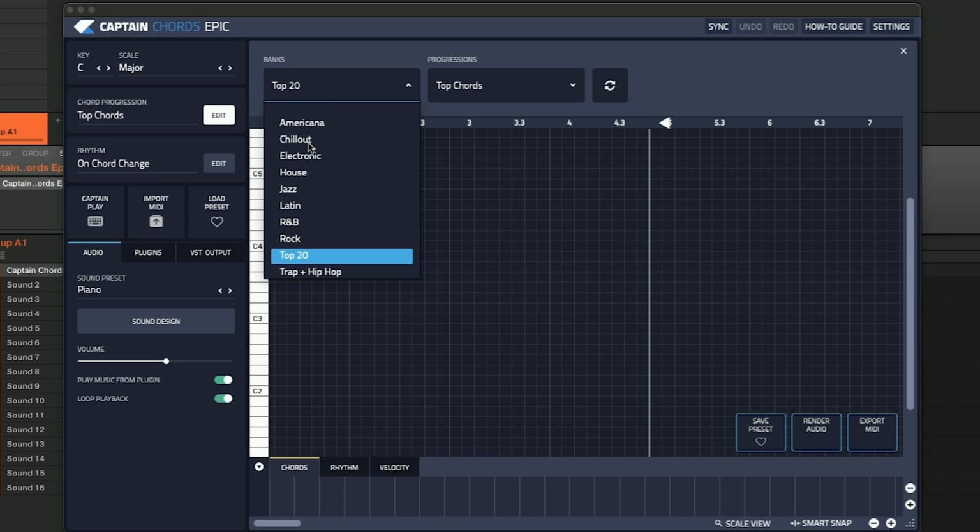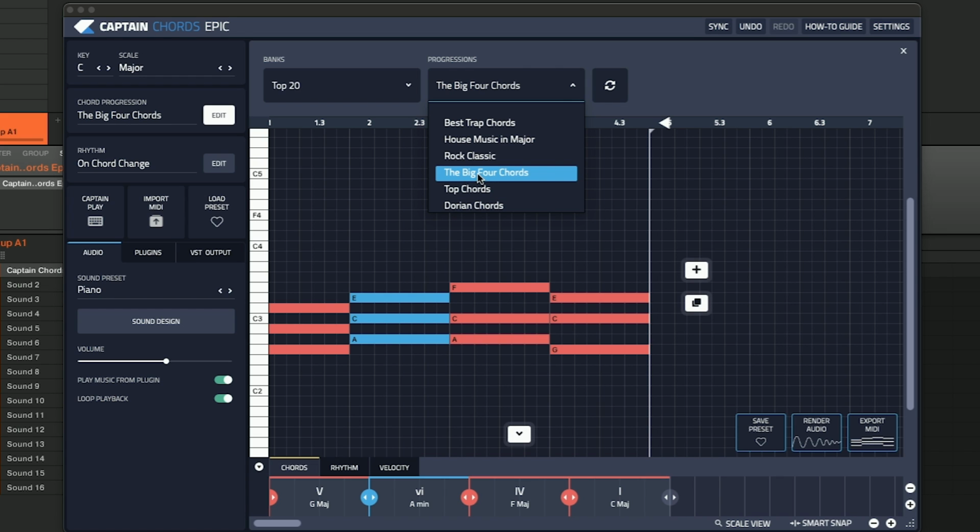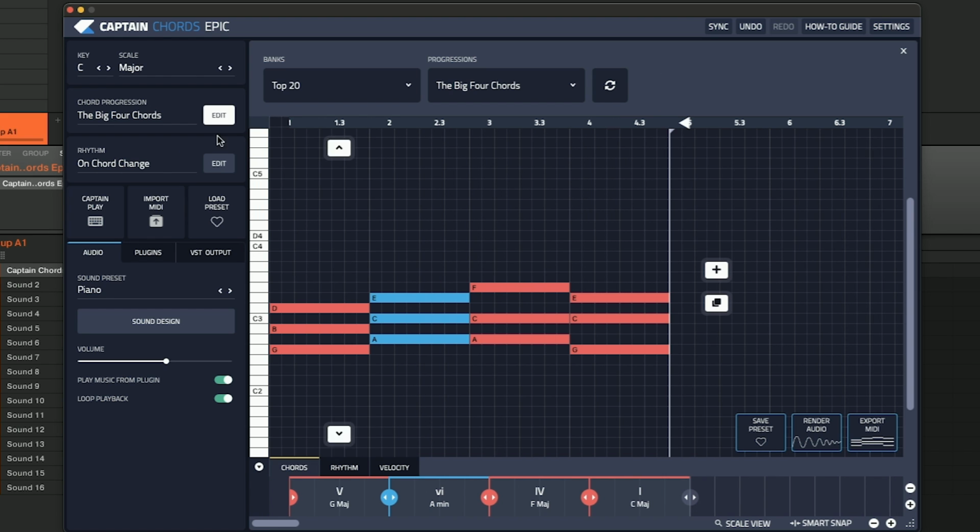Here is a bank of different genres that you can start with. We can just start with top 20. And this drop-down menu gives another options for whatever you want to start with. So something simple, the big 4 chords, just a four chord progression, 4 bars, 4 chords, and gives you just some basic progression in the C major scale. Let's hear what it sounds like.